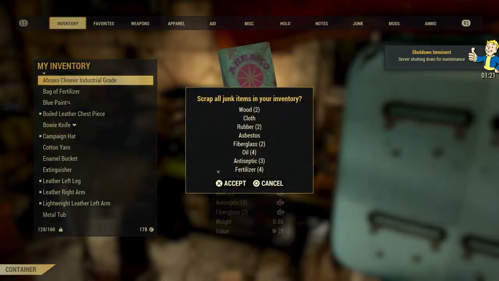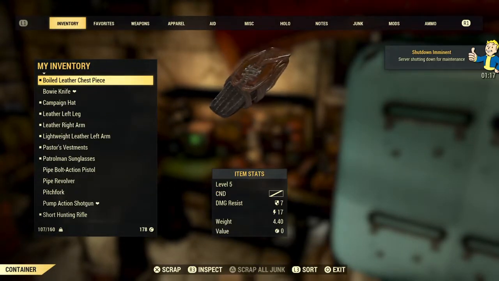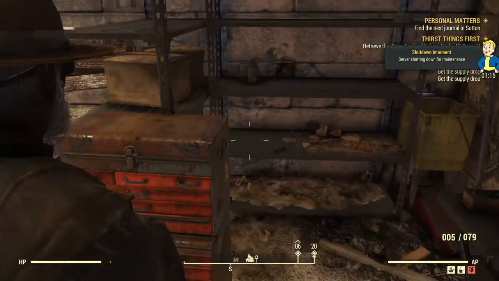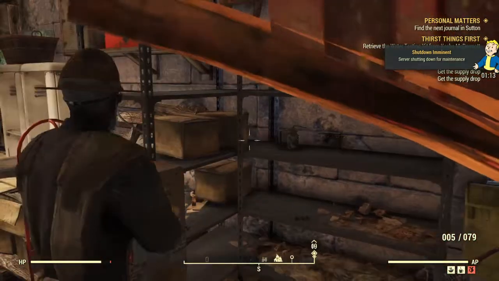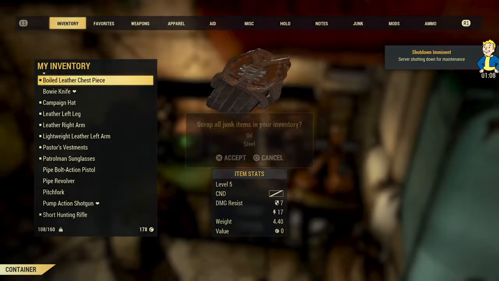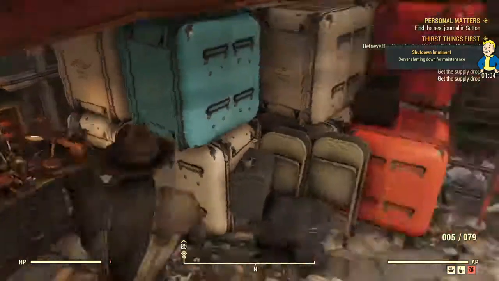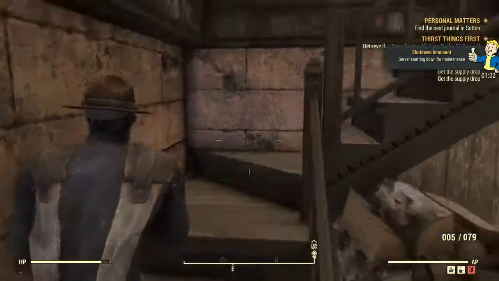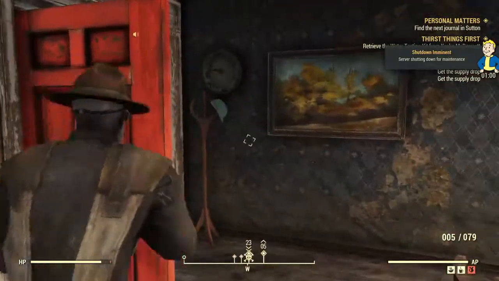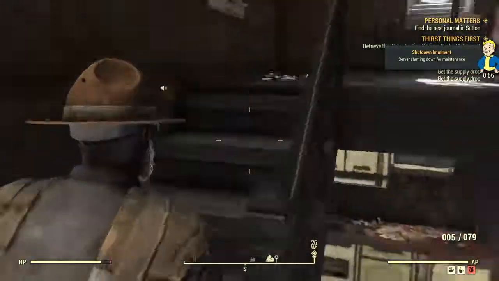Scrap all this stuff too. Might as well stack up on materials for next time. Just scrap it all. Let's see if we can see what's upstairs before the game starts.